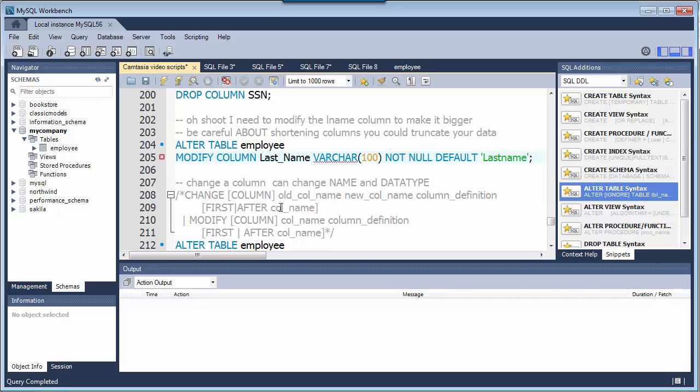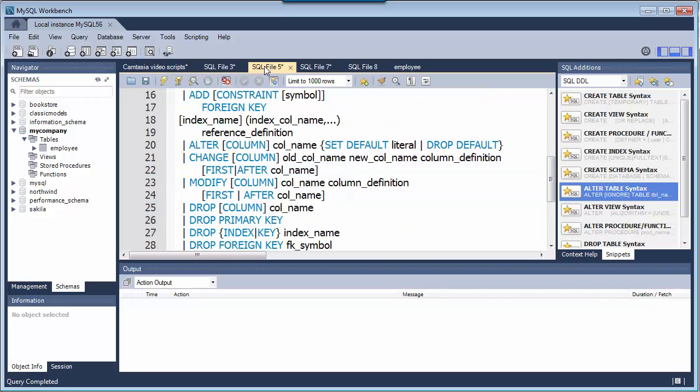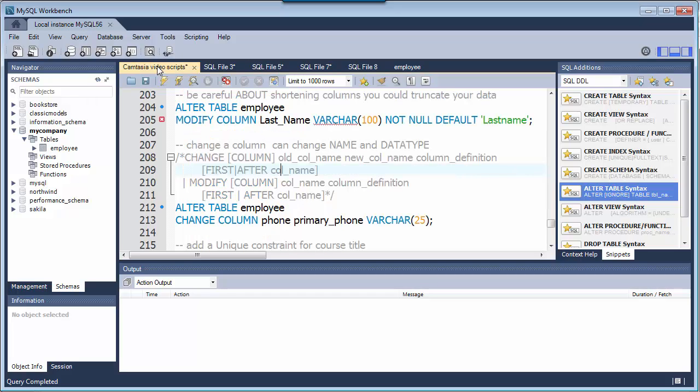One other one I didn't show you, there's change a column, modify a column, and if we run back, there's also alter a column. That's only used for changing the default value. I don't know why you'd use it. I guess at that point I would just go with modify and then just redefine the column and add the default at that point. But if you're not messing with the data type or anything else, I guess this would be a quick way of just saying, oops, I want to change the default: alter column last name with the default last name to a default of L name or whatever. So that's one other option right there.